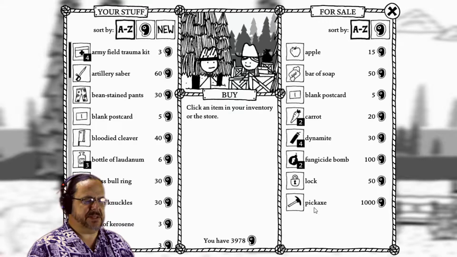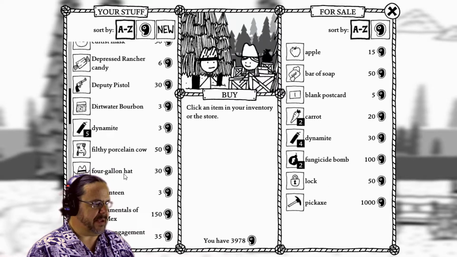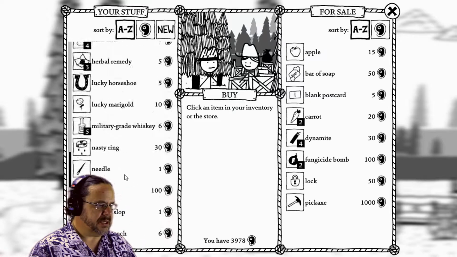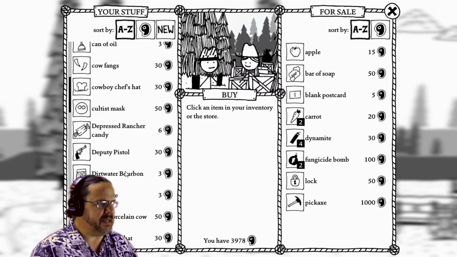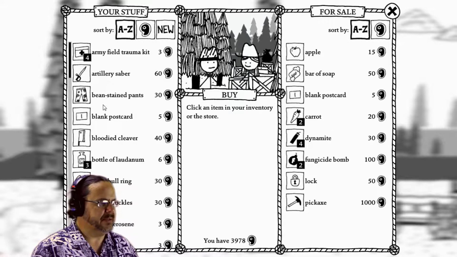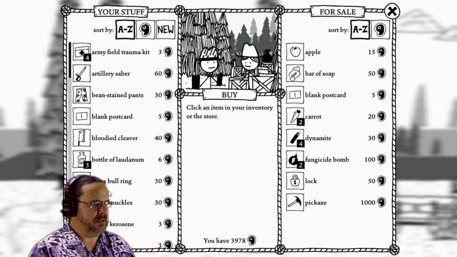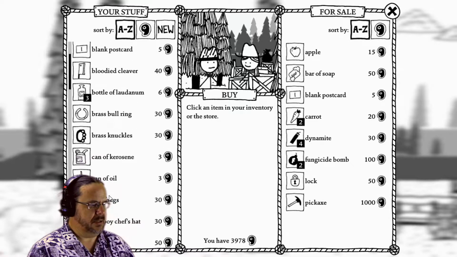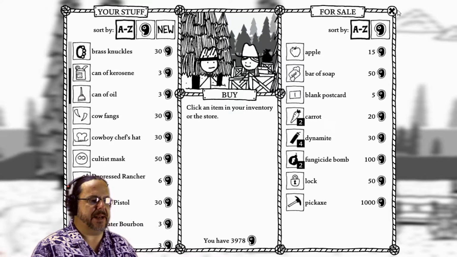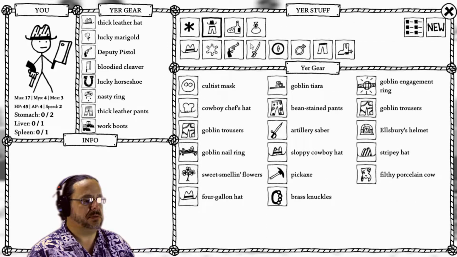Do I need any of these things? Let's see, do I have a pickaxe? Because I could see where that might be handy. Gosh, I got a lot of stuff. I wonder if I should sell some of my stuff. She doesn't give much, is the only thing. Artillery saber, that might be a really handy weapon. Bean stained pants? I don't guess I'll mess with this right now, but I am gonna look up that weapon.